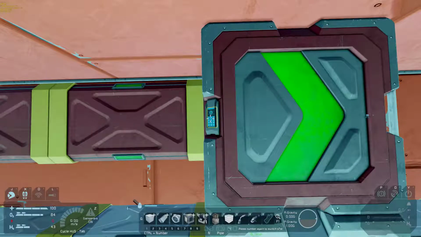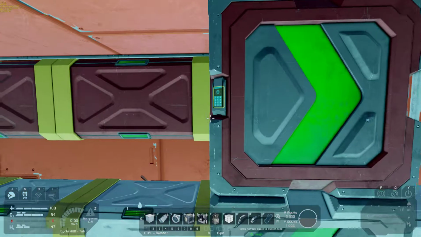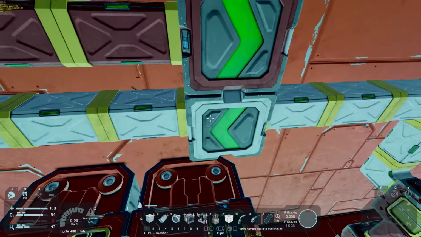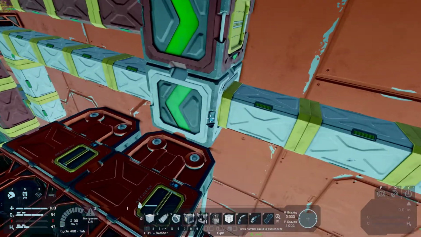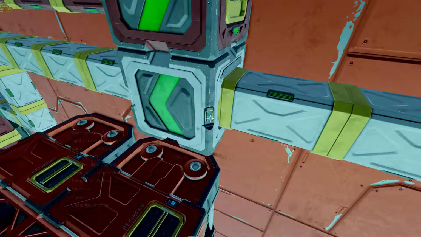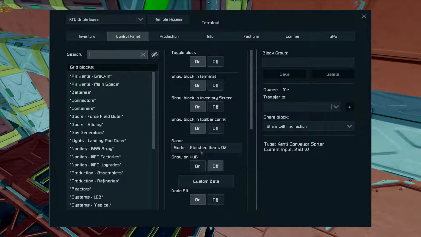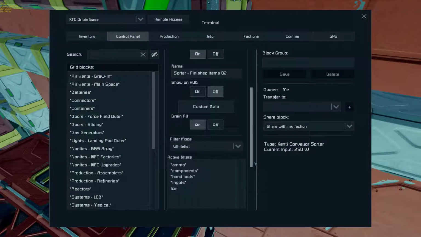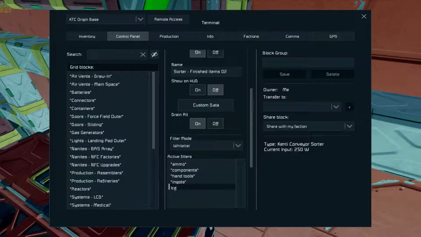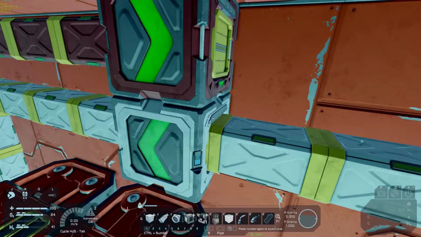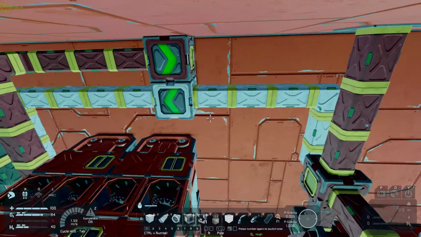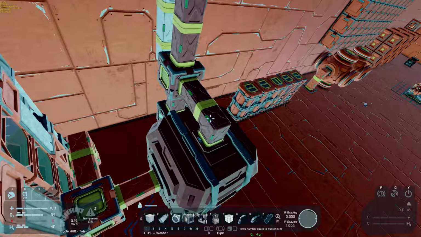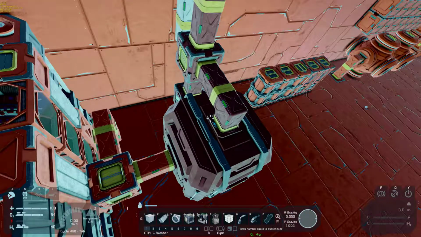Let's see if we can demonstrate what I mean by looping. If you remember, the finished items include ice. Ice, remember, is ore. So ice will pull through with ore. What I've basically done is created a mechanism. So we dump, let's say, ice.